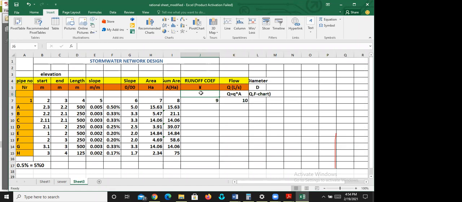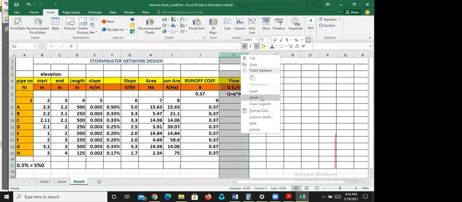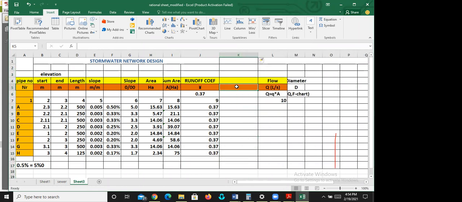So the runoff coefficient we have was 0.37. Remember, we calculated yesterday. So I'll come here, I'll say 0.37, and I'll push it down. So the next chart will now be the area times the runoff, the effective area. Effective area is now the real area that's contributing to runoff.